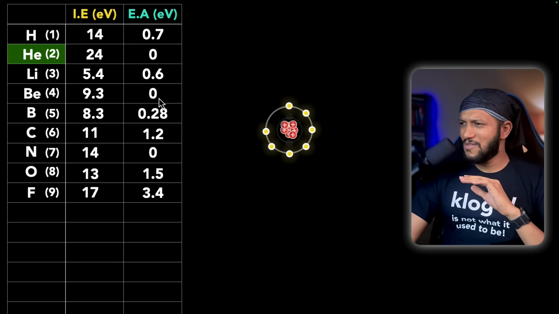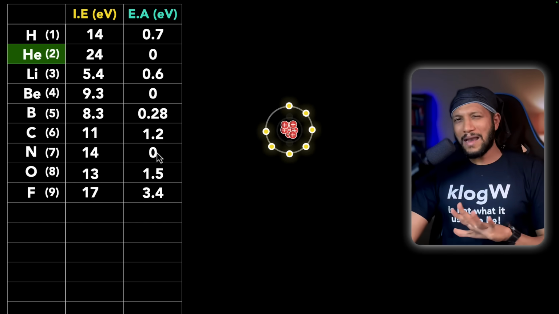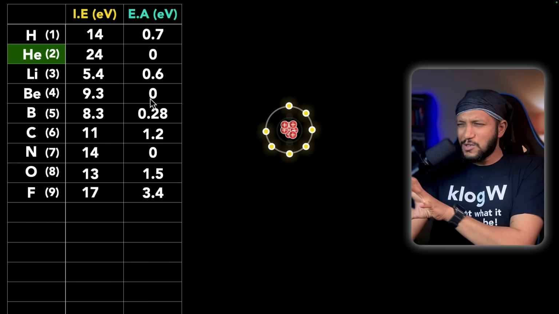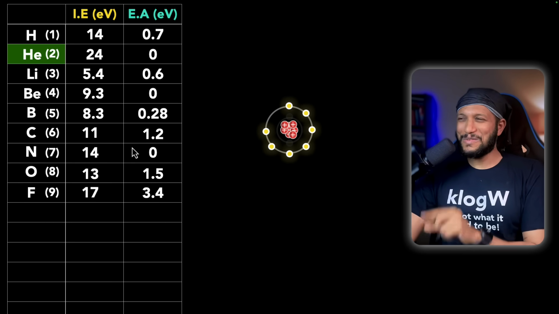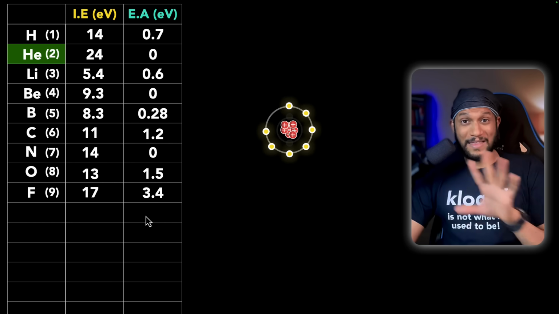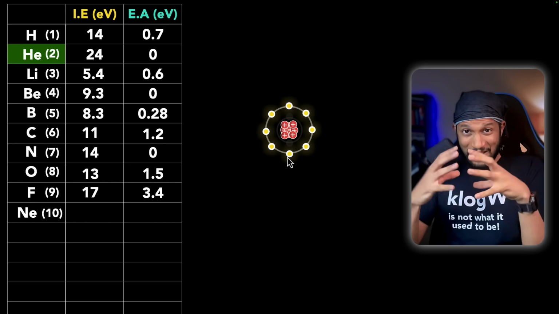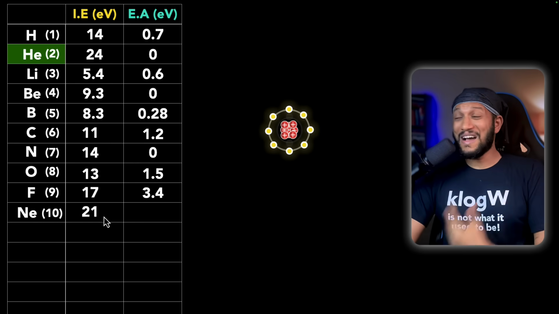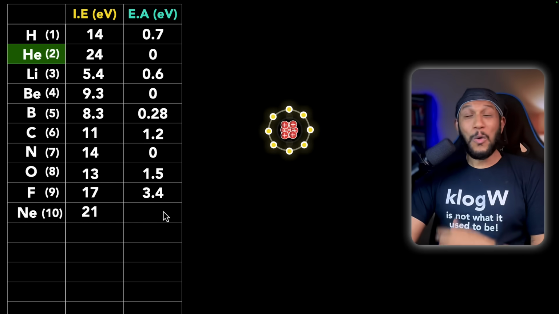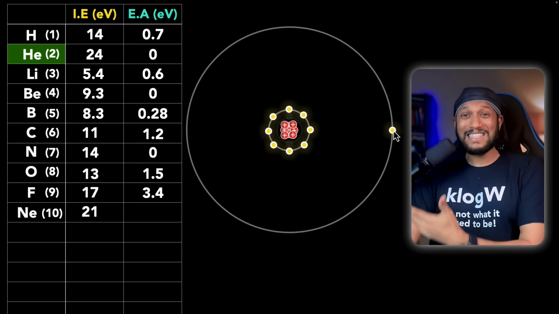At this point, I'm like, wait a second, Feynman, I do see some anomalies over here. And Feynman says, don't worry too much about that. If you blur your eyes, you see a trend that the affinity is increasing and the ionization energy is increasing. We'll address this a little bit later. Okay, now we add 1 more proton and go to neon. What happens? Well, again, the shell comes closer. We would expect the ionization energy to further increase very high. And what about its affinity? Well, now if I have to add another electron, the shell is full. It has to go to the next shell.